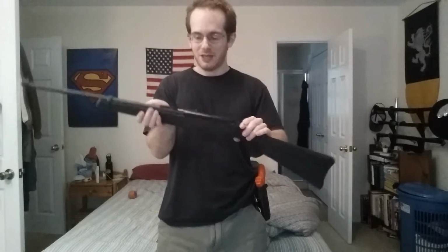So guys, just as a quick thing, if there is one gun in my arsenal that I am a little bit proud of, in the sense that I get to beat the crap out of it, it's this one. This gun is my beater gun, and I'm proud to beat the crap out of it because, frankly, it's just a 22. Now, just some things that I love about this gun.